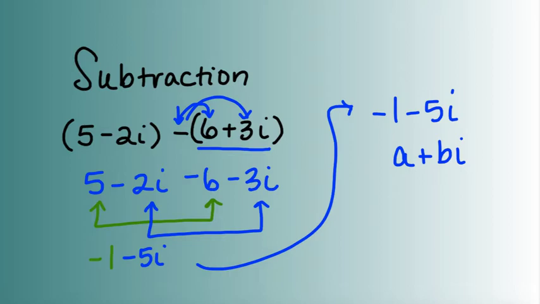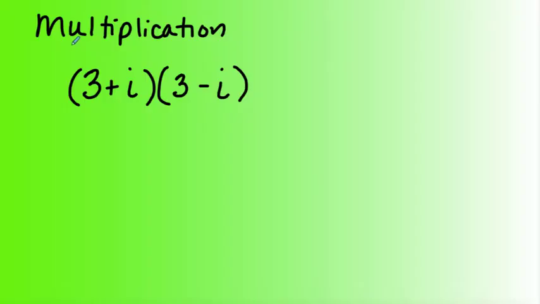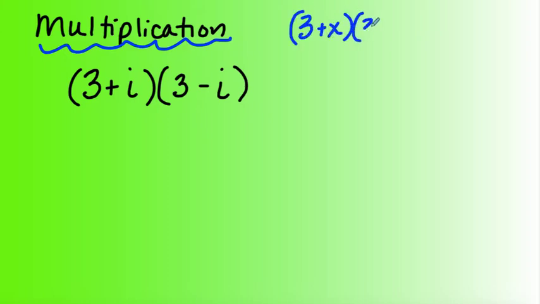Now multiplication with complex numbers is a little bit trickier. So first let's try and multiply. These are 2 binomials, and we multiply just like we would if it was 3 plus x and 3 minus x. Now some of you may notice that these look familiar. This is actually the difference of 2 squares, or how I refer to it, DOTS, right? But I'm going to prove to you that it's going to do the same thing that DOTS does.